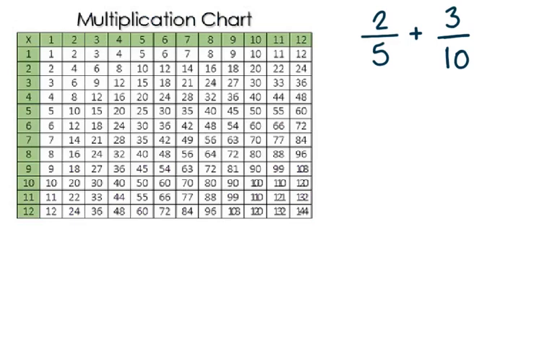Okay, so here's our example problem that we're going to work with. We have 2/5 plus 3/10, and I have a multiplication chart here on the side to help us out. Let's start by defining what multiples are. Okay, so you all know what factors are because we've done factor trees.